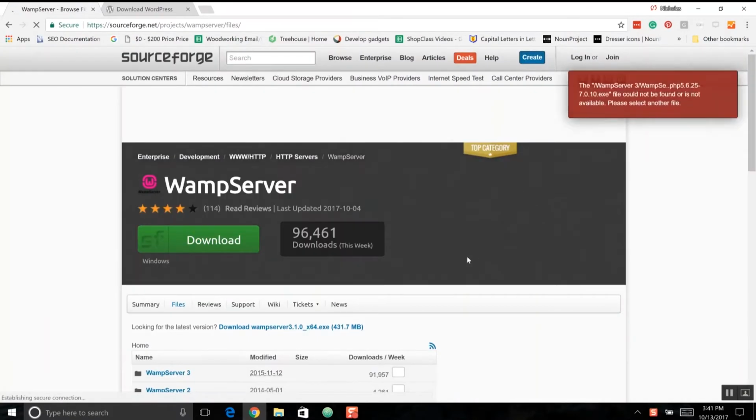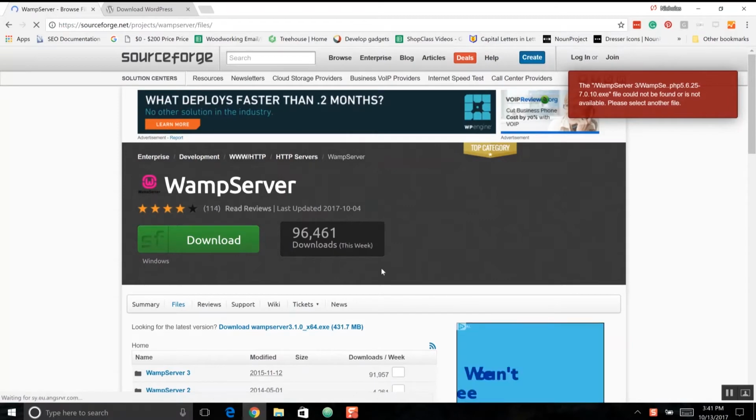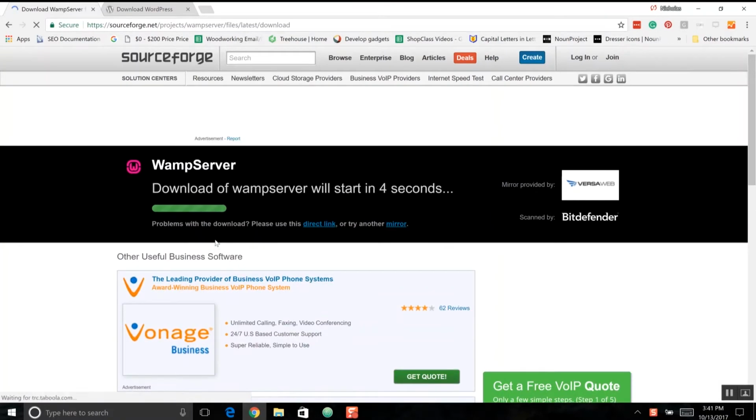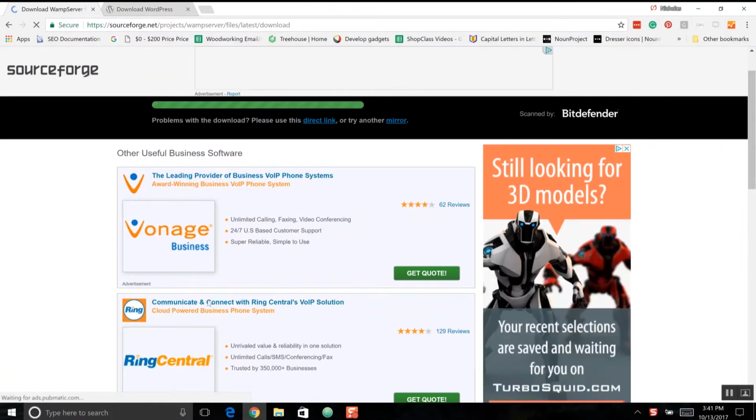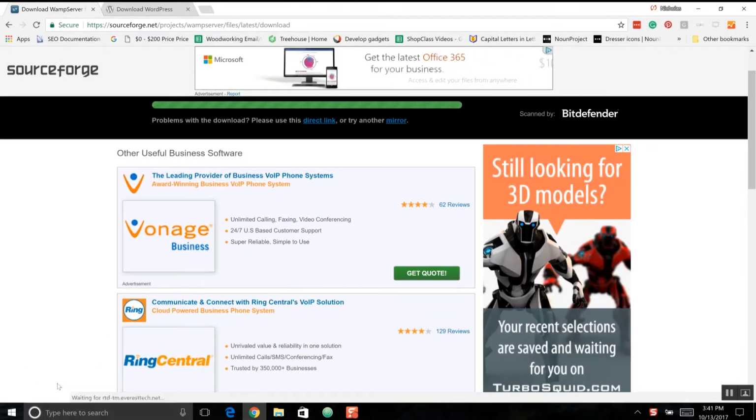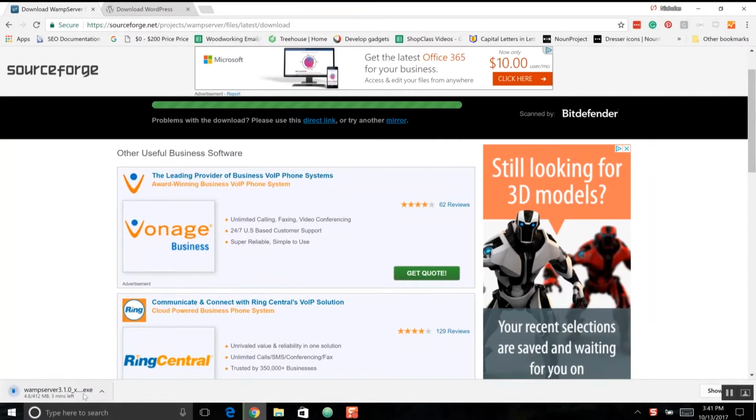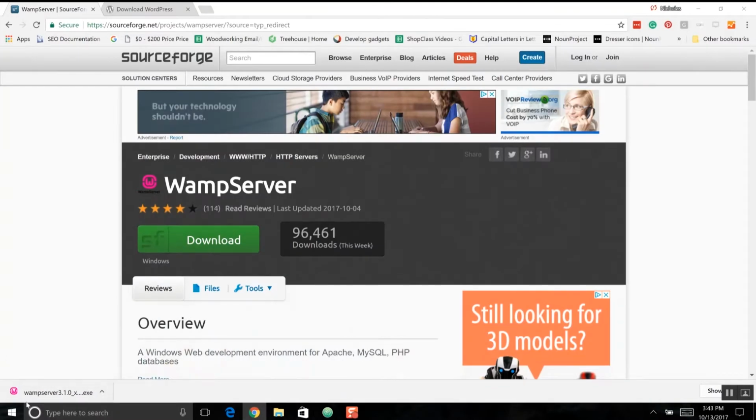And I'll click this Download Directly button, and it will take me to SourceForge. Then I'm going to click Download. And we'll skip ahead to the point where this file has finished transferring. Okay, so you can see that the file has finished downloading, so at this point you can click on it to begin the installation.